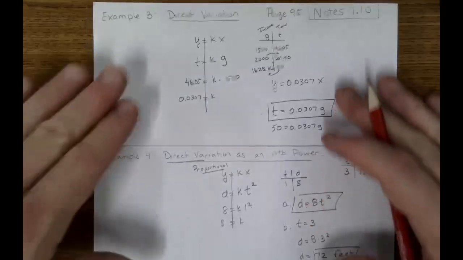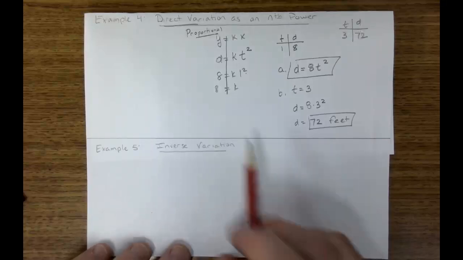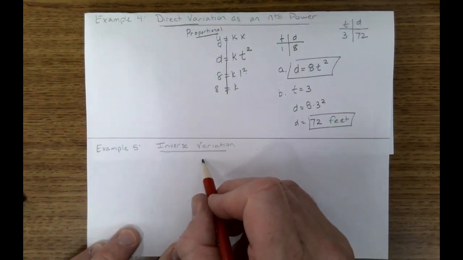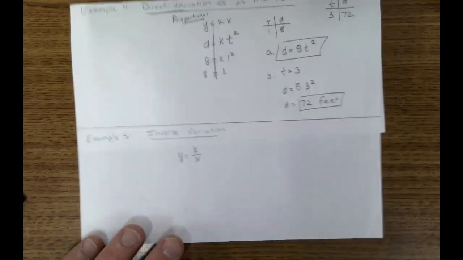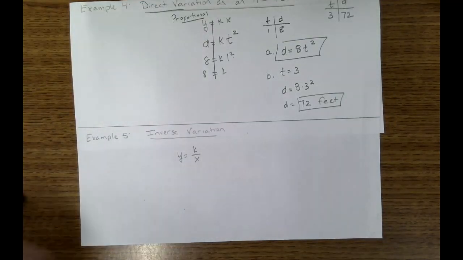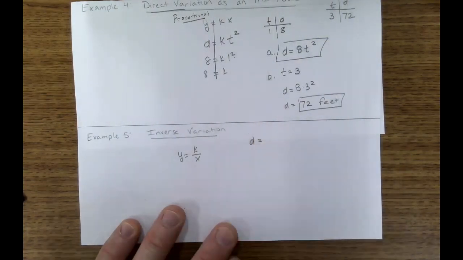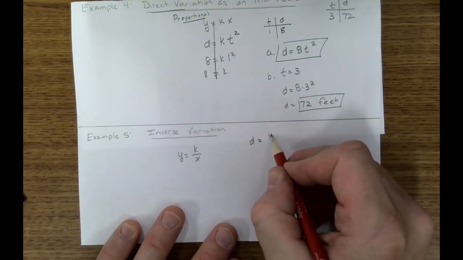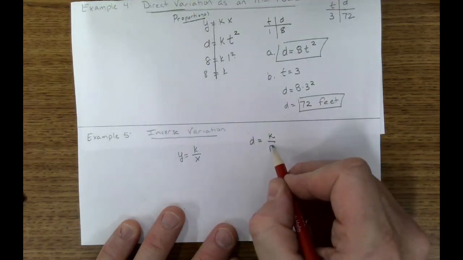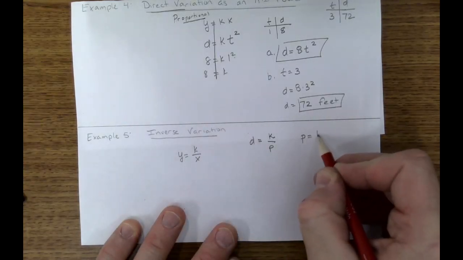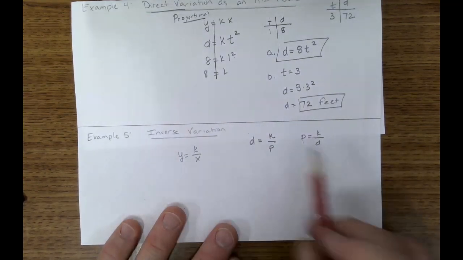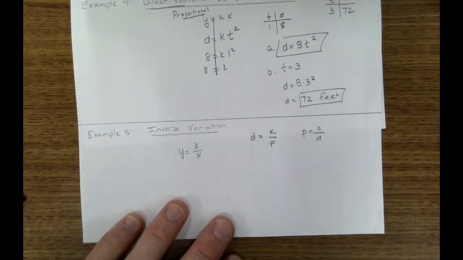All right, and the last example, problem number 5. On problem number 5, it says inverse variation. An inverse variation is not multiplication, but a division problem. And it says, on number 5, the demand for a product varies inversely with the price of a product. Now you could write it that way, or maybe you want to multiply the price over there and bring the demand down here. Either one, same equation.